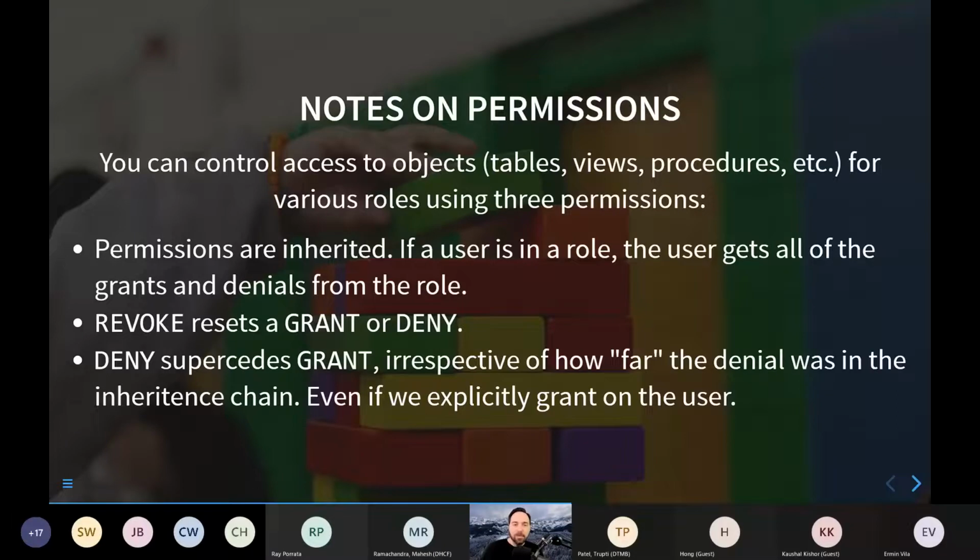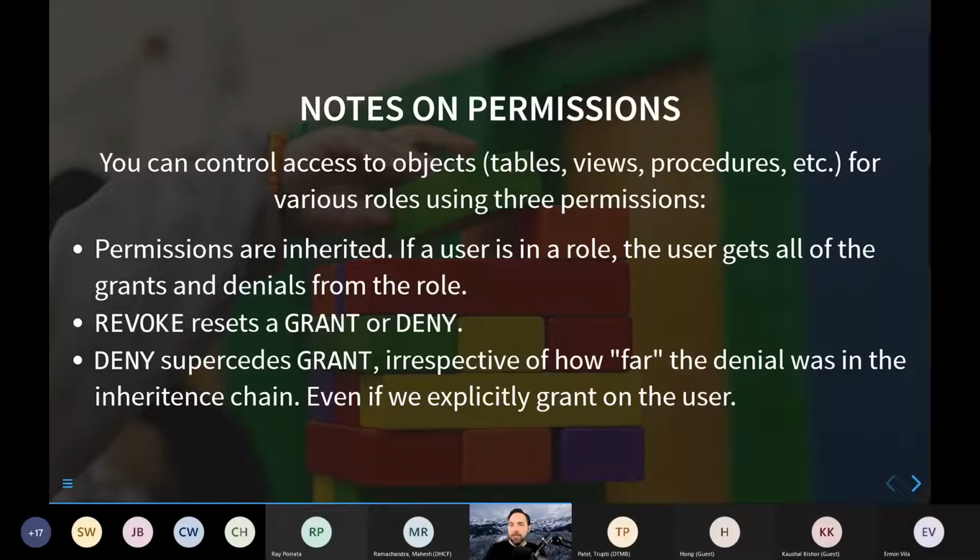Well, I mentioned Synapse people denied access to salaries. Let's say I am a Synapse people, but I really need access to salaries, and the rest of Synapse people don't need access to salaries. The problem is, even if a DBA explicitly grants me access to salaries, the denial takes precedence.